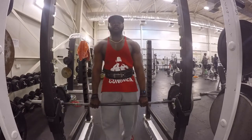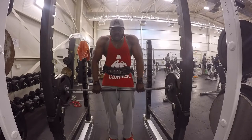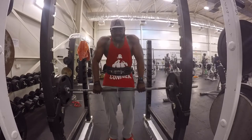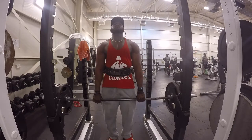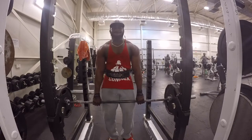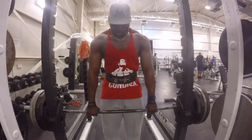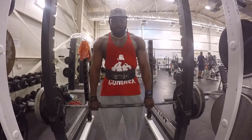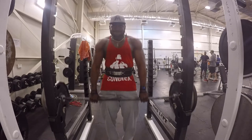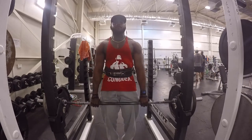My third set of 315, and I think I worked up to 405. The first two sets that you notice, I really got that good 1.5-2 second squeeze at the top. Unfortunately, as the weight goes up, I do use a lot more momentum, or a little bit of momentum, but still try to get that squeeze at the top.